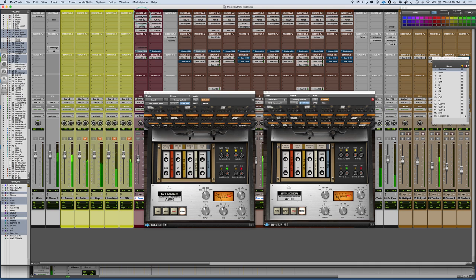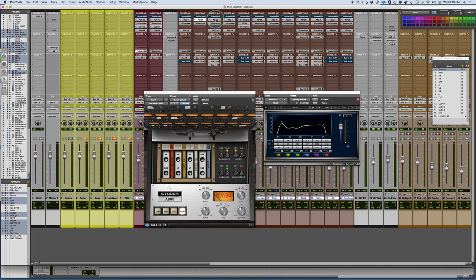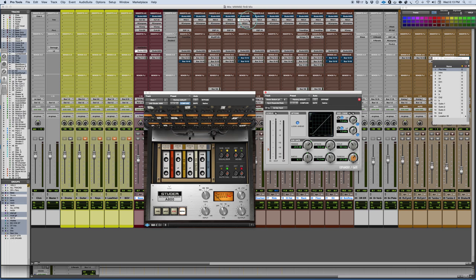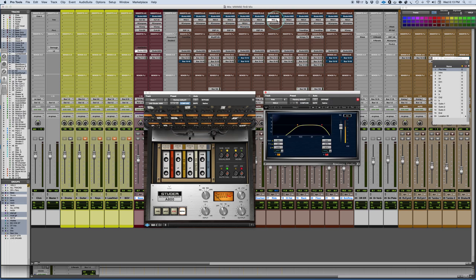So what I hear is that this is a little bit boxier, a little more shut down sounding. It's a little bit for the reasons that I talked about here. There's much more work in terms of subtractive EQ and filtering away low frequencies and sub frequencies. And what's happening is the tape eats up some of that and makes a lot of this processing less efficient. It's like a form of compression.